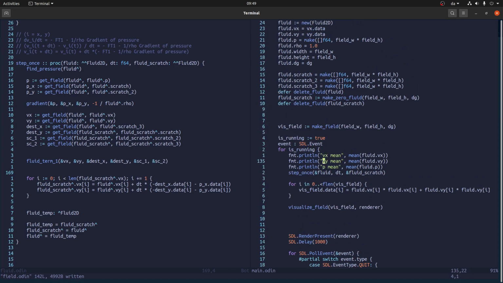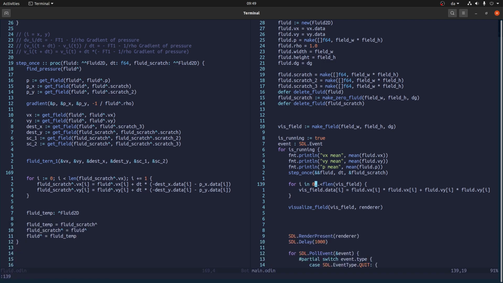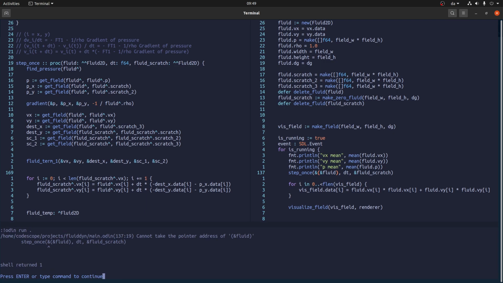It's supposed to be a pointer to a pointer, and I cannot do this, right? That would not compile. What's it complaining about now?